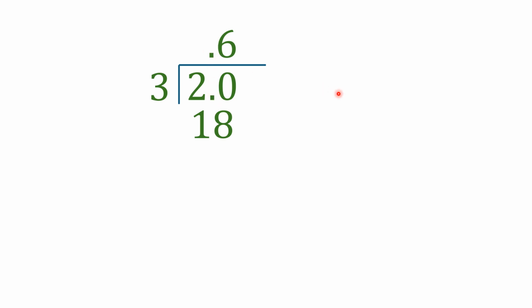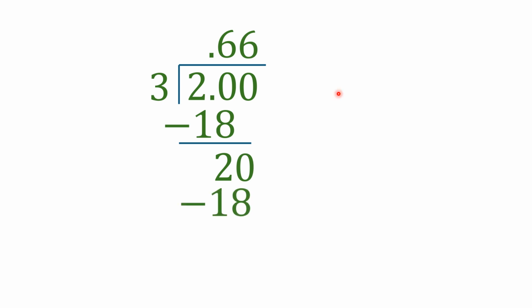And then you subtract 20 minus 18, which is equal to 2. And then since we still have a remainder, we're going to add one more 0 at the right and copy it here below, and you divide 20 divided by 3 again. So it's the same number, so you just need to do the same procedure, which is 6. 6 times 3 is 18. And then you subtract again 20 minus 18, so it will be 2. And again, you're going to continue with 0, and then again it's 20. So it's just a repeated 6.